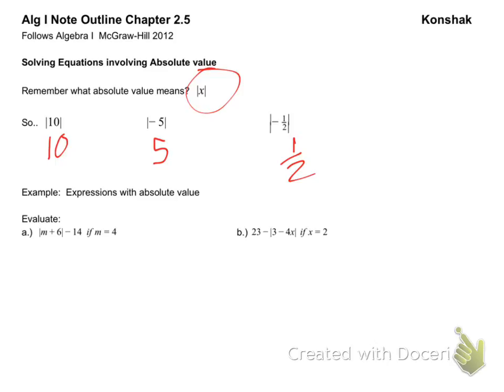Now, what we're going to do for the first type of problems that are going to be given to you, it doesn't want you to solve yet. It just wants you to evaluate an expression. This expression, guys, will have not parentheses, but absolute values. So we need to change it. We need to substitute in the values, and then we're going to start to clean it up using our order of operations.